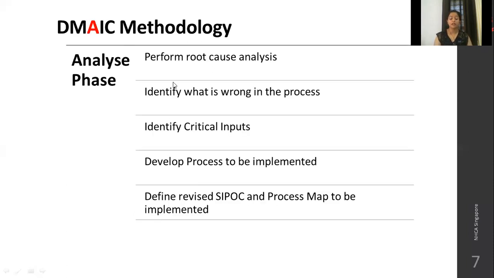Then in the analyze phase, you take the prototype of the cause and effect diagram which you made at the last stage of the measure phase. You perform a root cause analysis on that prototype. You will ask 5 whys questions in each of the man, material, method areas of that Ishikawa fishbone cause and effect diagram. So you will do the root cause analysis. You will identify which process in the entire MRI department takes the most time and why it is taking the most time.